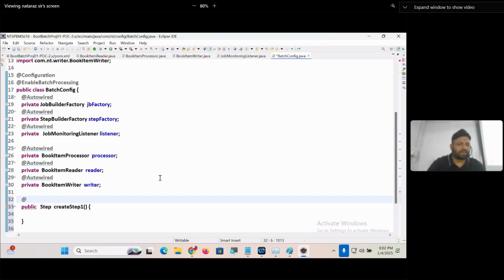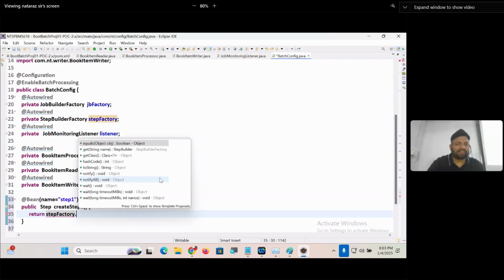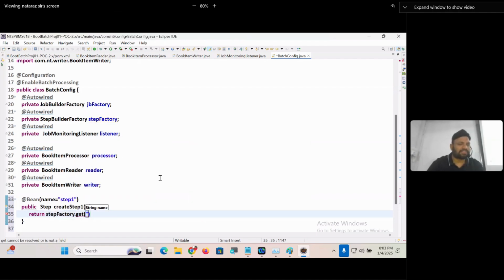Bean name is equal to step one. Already, we are having what? Okay. Super boss. Tell me here, return SP step factory is there na, boss? Step factory dot get. What is the logical name? Same, step one. Super.